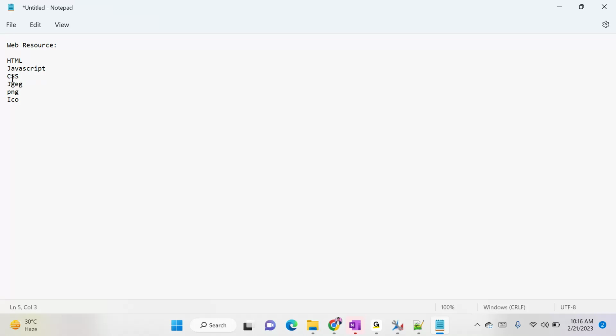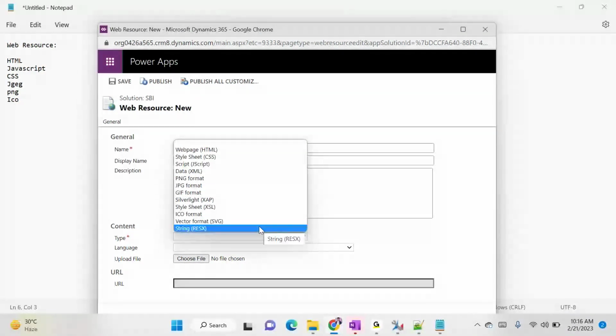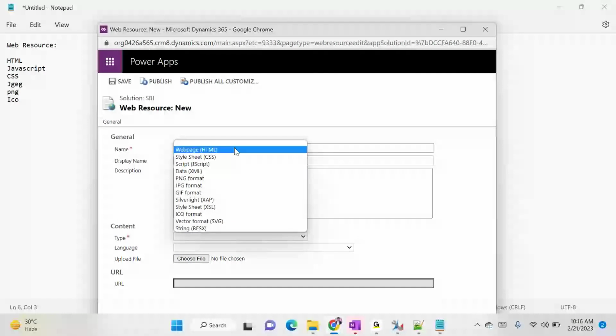CSS is a cascading style sheet, which is used with HTML. When we create HTML, if we want to apply some styling, we use CSS. And then we have the image formats, JPG and PNG. Where we use the images, I will tell you. So these are all the different types of web resources we have.